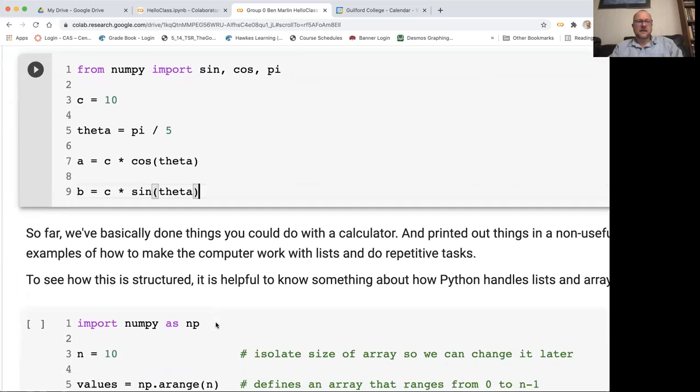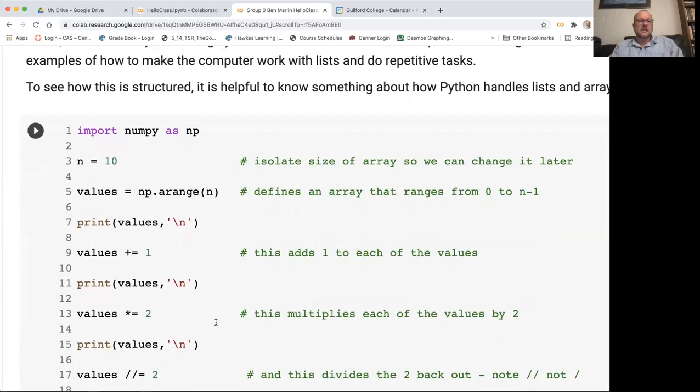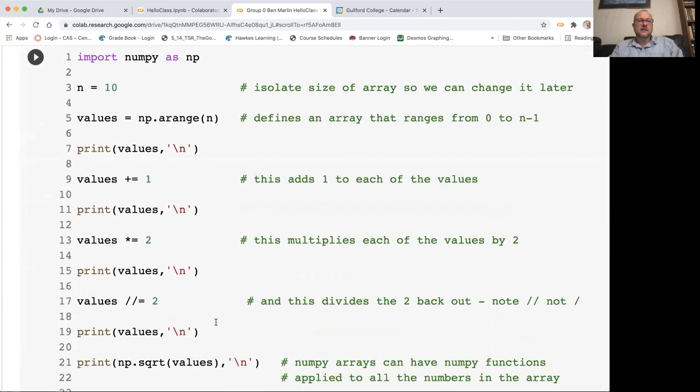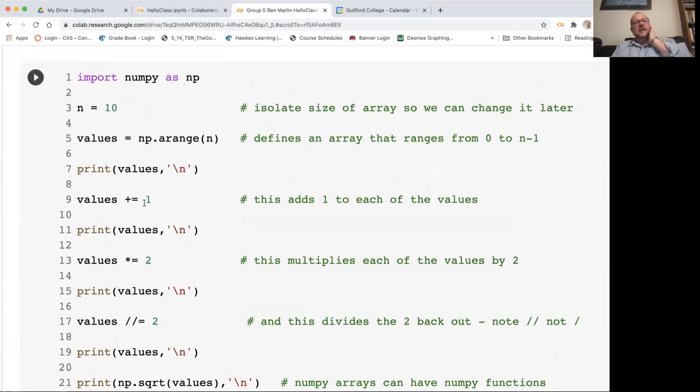Okay. All right. So then the next bit here is going to look at something that we refer to as an array. Okay. An array is just a list of numbers. And so here we're going to start out with importing numpy as np. Numpy has a good way of handling arrays, and so we like to use numpy's arrays in there.